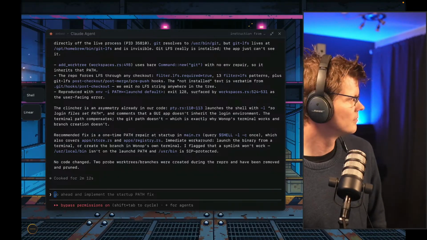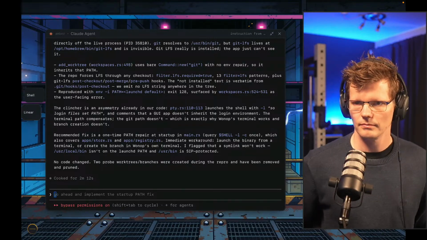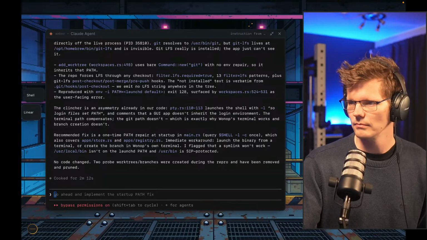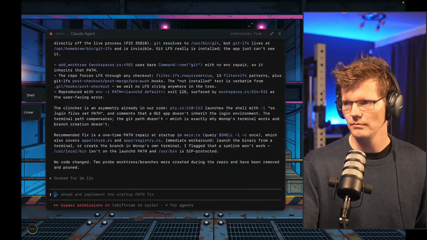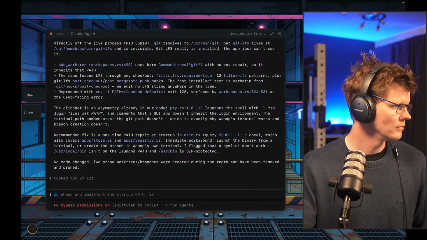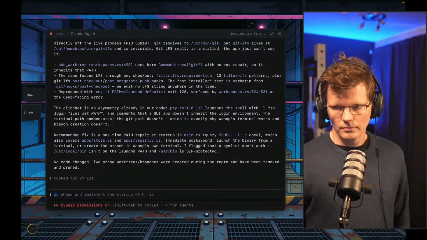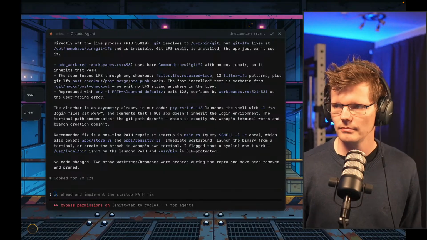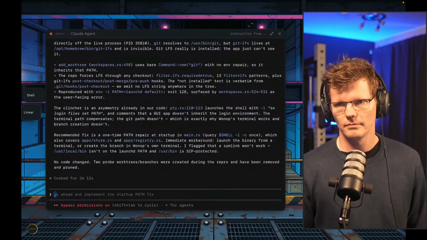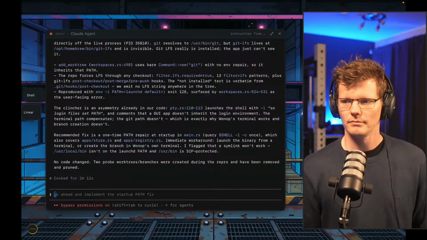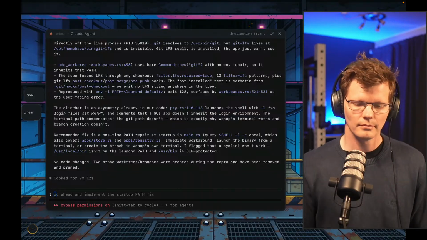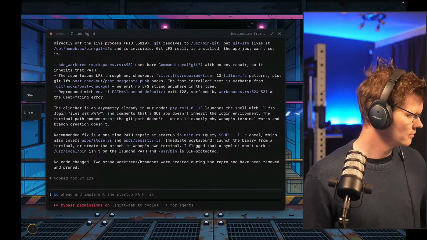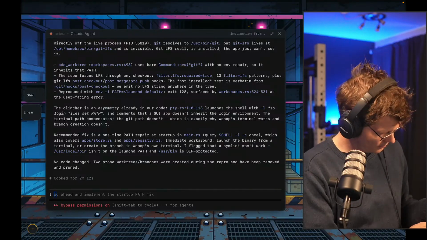I'll create the urgent Linear ticket first. I created 1-333.